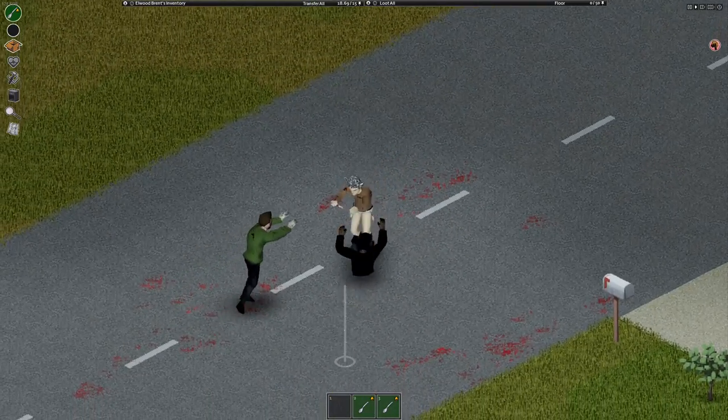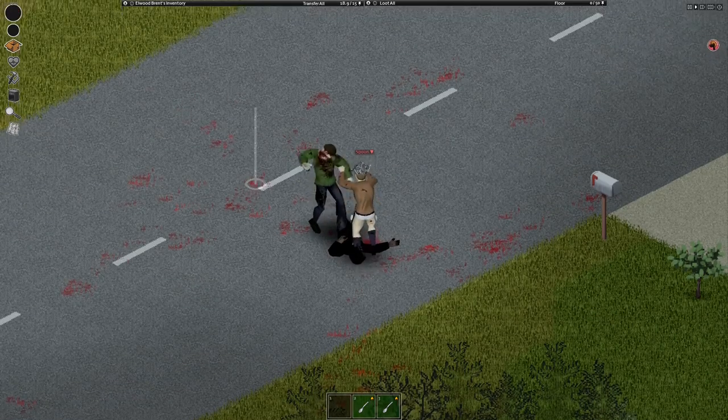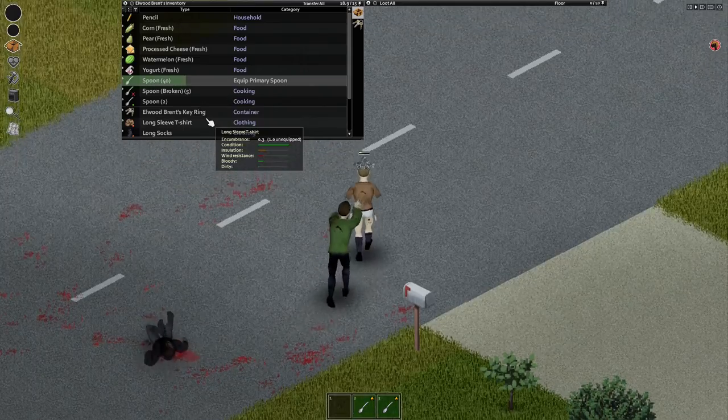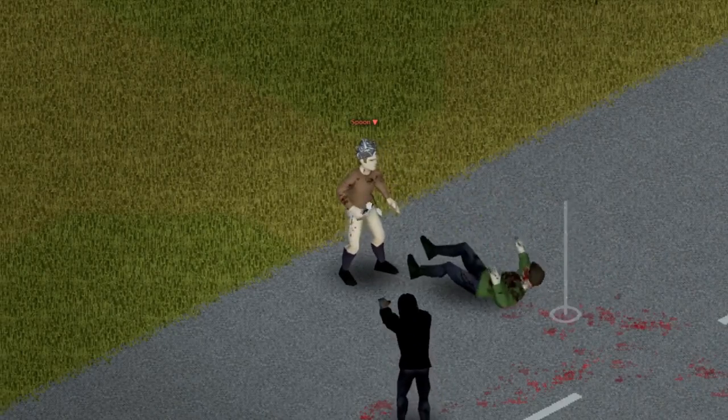I wonder if, like, just pushing them to the ground actually does more damage than the spoon does. I would not be surprised. I mean, I don't really know what I was expecting. I mean, it is a spoon. Obviously, isn't going to do the most damage, but I don't know. Maybe it could, like, stick in their eye or something. I have no idea. Oh, look at that.